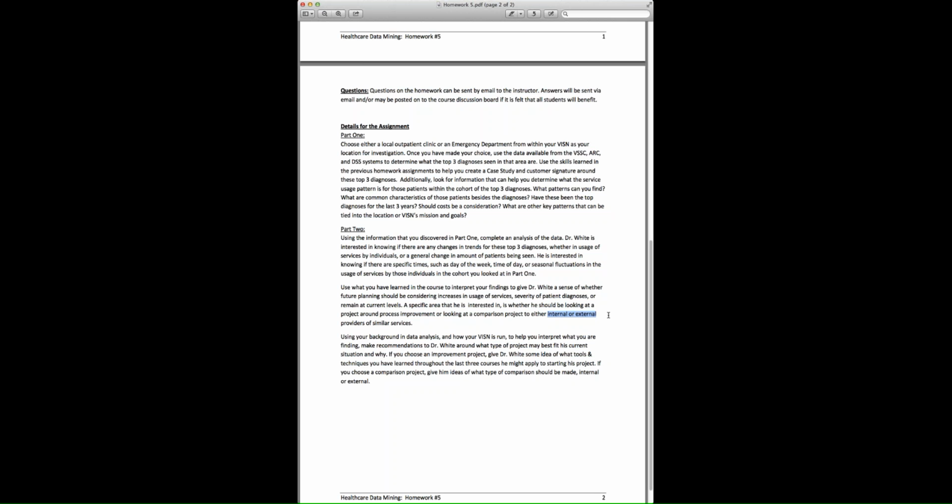If you're looking at a comparison project for an outpatient clinic, you might be interested in seeing wait times, right? Because we're looking at access all the time with the VA, especially with Choice. So that might be something to consider, what do we have in terms of access. With process improvement, you should be, well, not experts, but you should have a pretty good idea of what you might want to look at in terms of process improvement, or what techniques you might be able to use because of course 2, right? Course 2 is completely on process improvement.